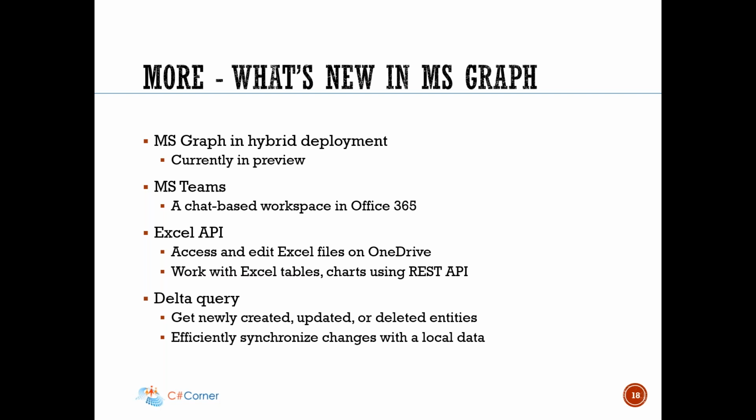Microsoft Graph in hybrid deployment. So what is a hybrid deployment? It is a part of Azure running on your data center as well as the public cloud. Some enterprises who don't want to move entirely to the cloud may keep some confidential data in their own data center and most of the other data in the public cloud, Azure. So the same Azure stack can run on your own data center. That environment is known as a hybrid deployment of Azure. If you have that deployment, then Microsoft Graph can also work in that environment. This feature is currently in preview.